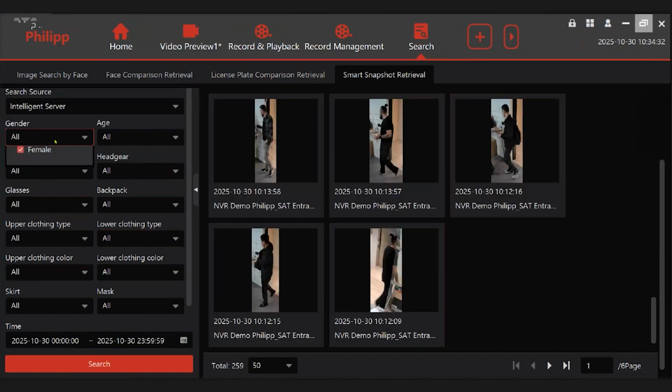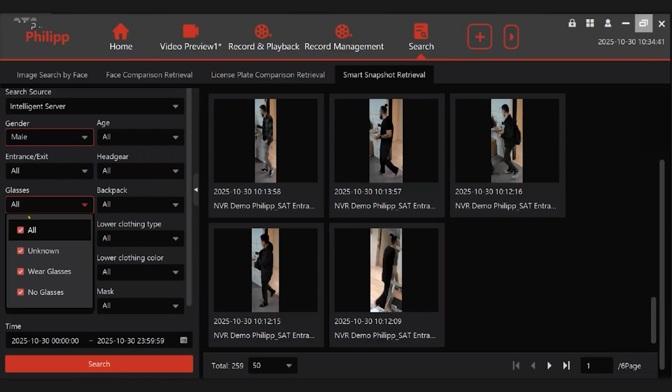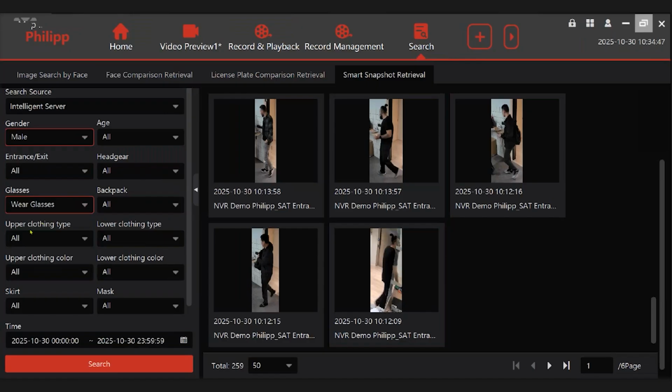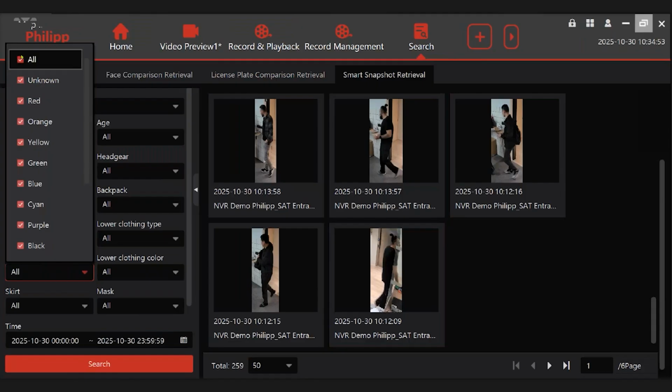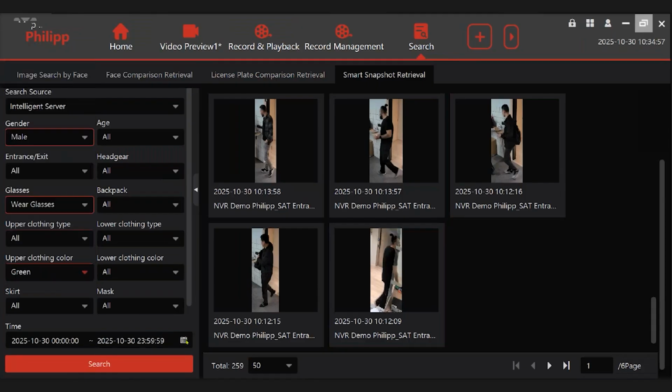Let's say, for example, I want to search for male with glasses, and for upper clothing we would like to have green, and we search maybe for the whole week.